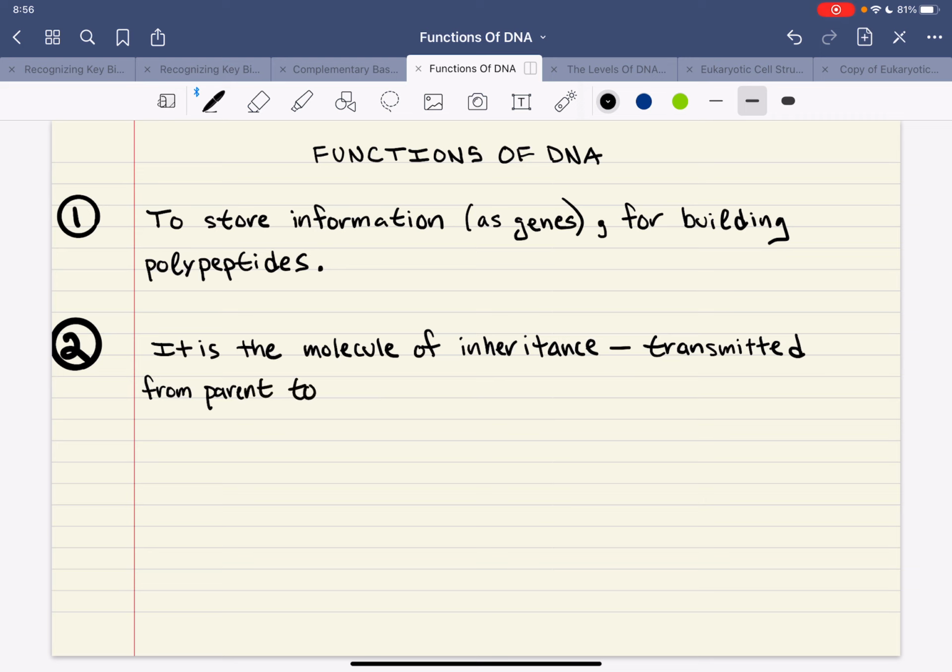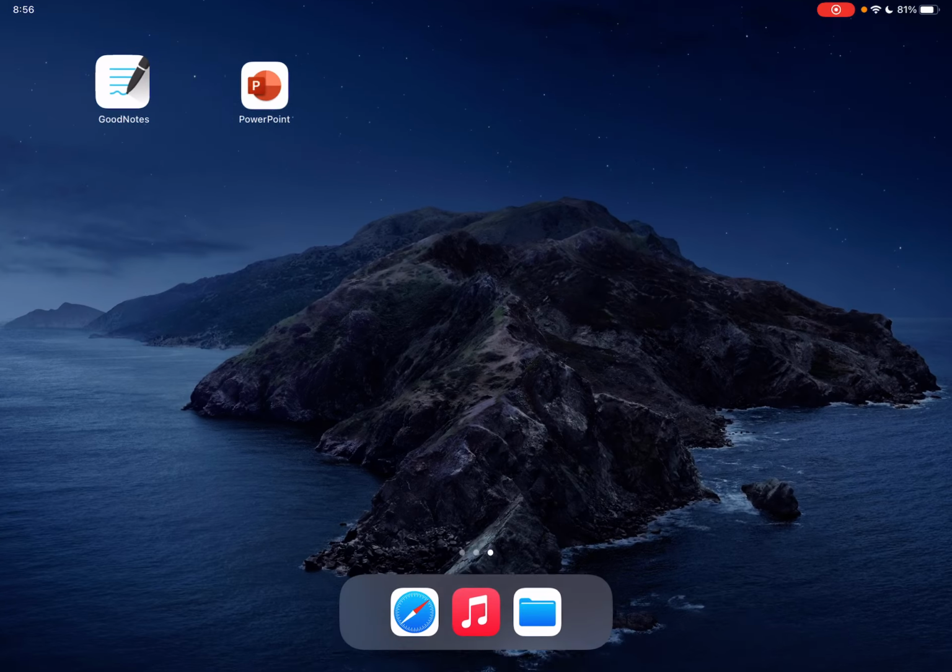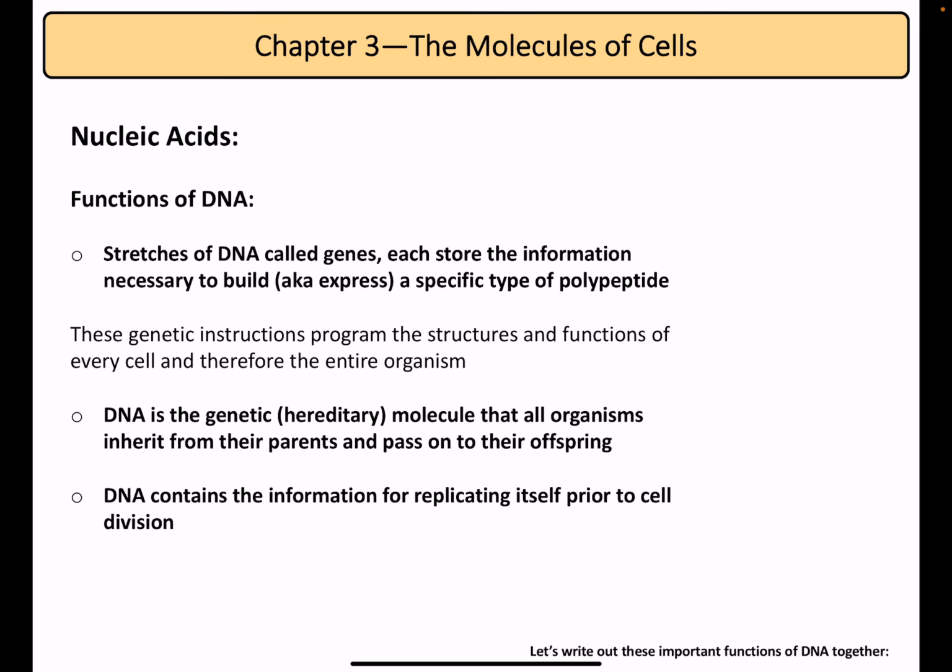So I'll tell you the truth. I intended to have my laptop open for this part so I could look at what I wrote, so it's not like I'm reading something from a book, but I forgot my laptop where I'm at, so I'm doing this from my head. I think it's turning out all right. It looks the same as it does in my slides, but transmitted from parent to offspring. Not that I need the slides, I just want to make it consistent. That should do it. Yep.